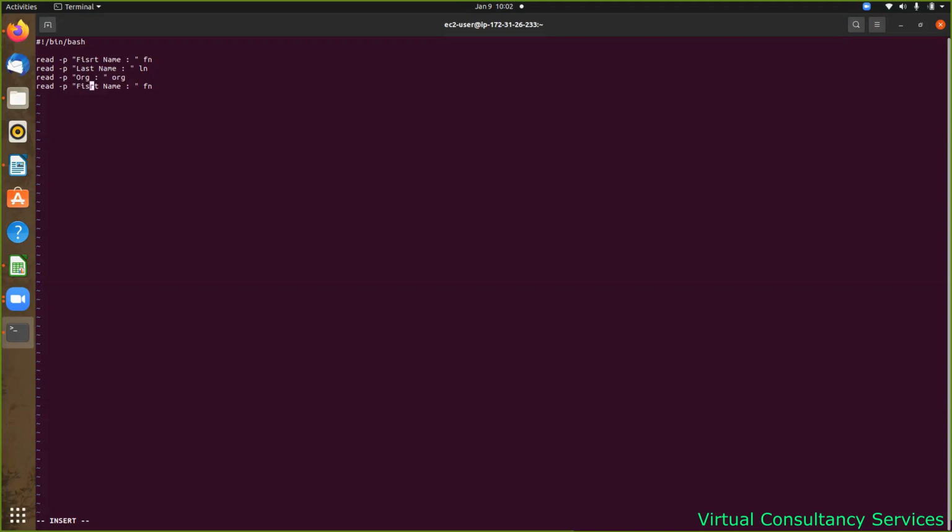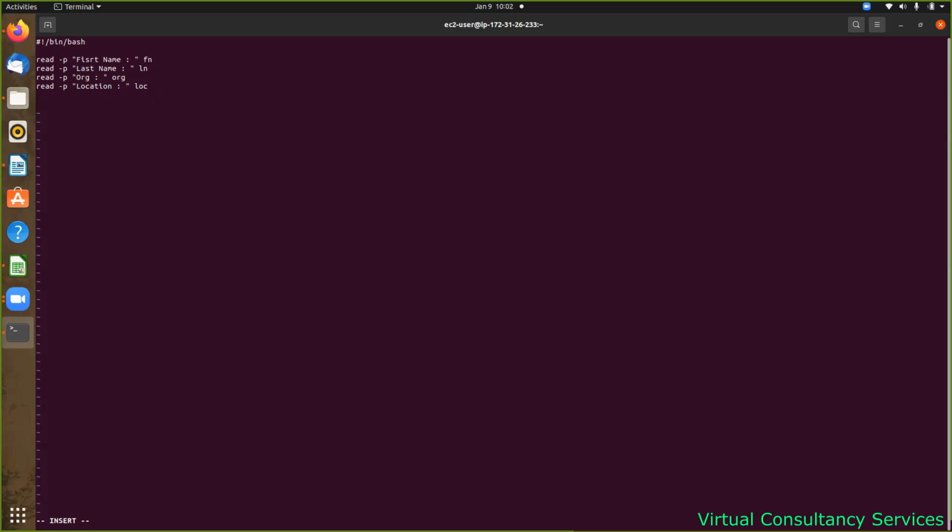Then say address, or location, whatever, and give it a variable name called loc. That is the variable that I have defined. The read command needs a variable to store the value. So fn, ln, org, loc are my variables that I am defining and taking input from the user.